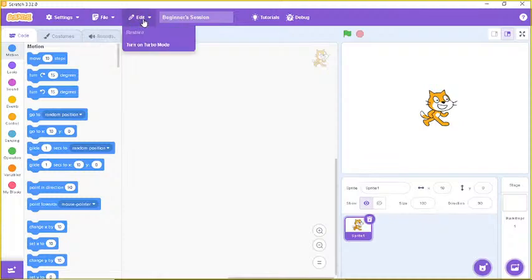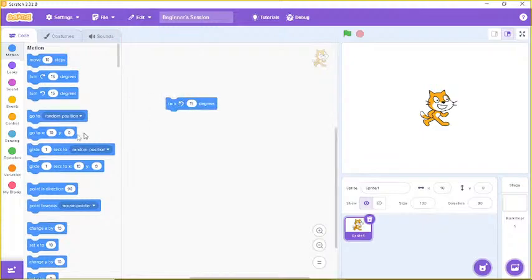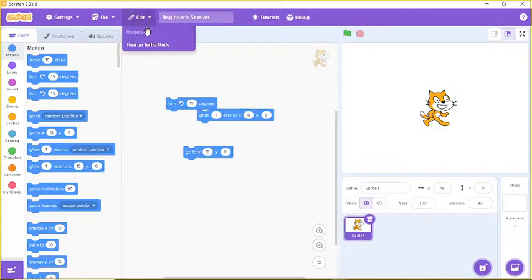All right. So you can edit your environment. You can turn on turbo mode or restore it back. So I'm going to turn on turbo mode and then let's do this. I pick this, drop, pick this, and drop, and pick this, and drop, and then click on edit. And now turbo mode is actually to make it faster.